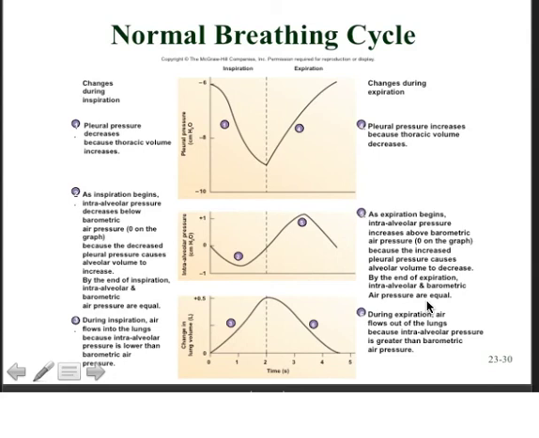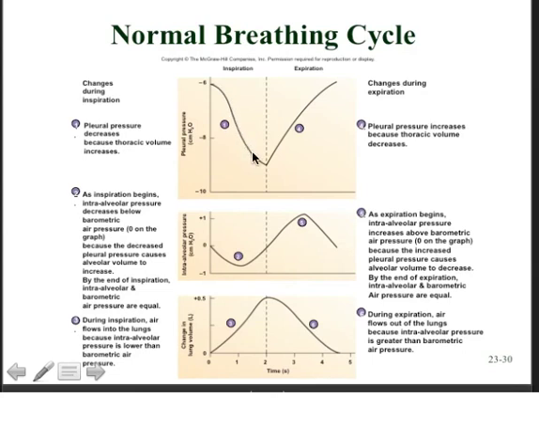Okay, so what you're looking at in each of these three graphs is the pleural pressure top side, the intraalveolar pressure in the middle, and the change in the lung volume. Okay, so let's start with the two that are easiest to understand, right? Let's look at the pleural pressure, right? So as you begin to breathe in, the diaphragm begins to flatten, okay? The chest cavity begins to expand with the help of the other muscles of breathing, and the pleural pressure begins to drop, okay?